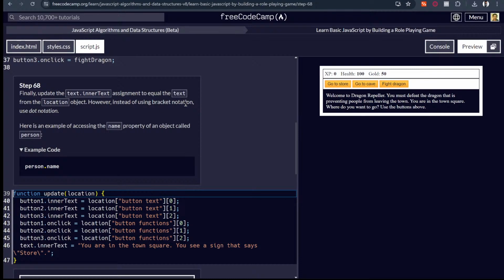However, instead of using bracket notation, use dot notation. Here is an example of accessing the name property of the object called person. So person dot name.